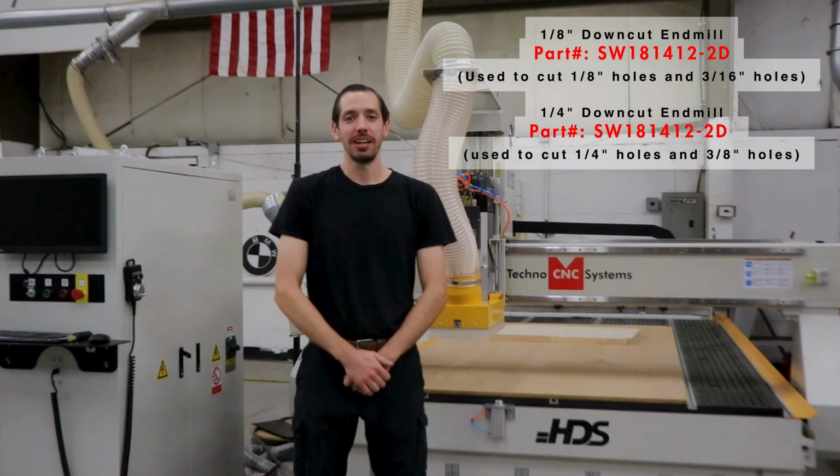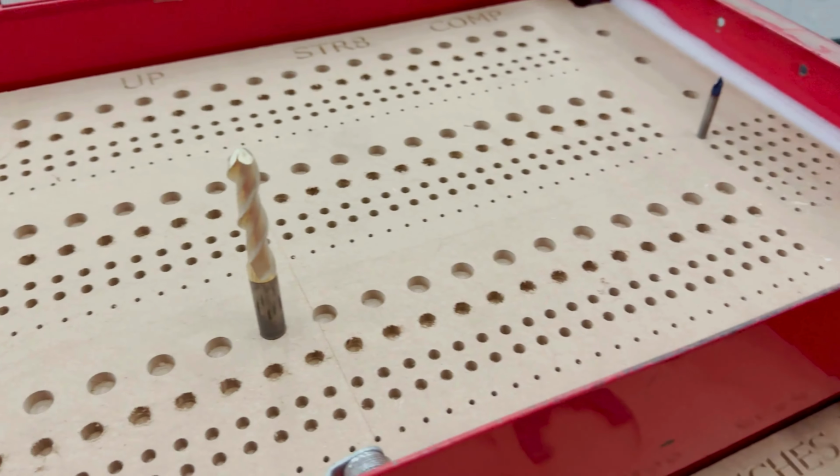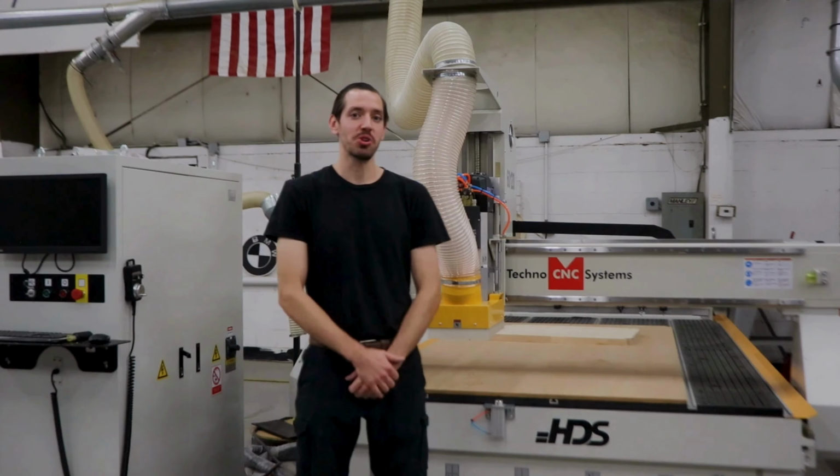The goal is to organize our bits by type, size, and material they're meant to cut, as well as have a place for our collets, collet wrenches, and our tool holders. Come along and we'll show you how this is done.